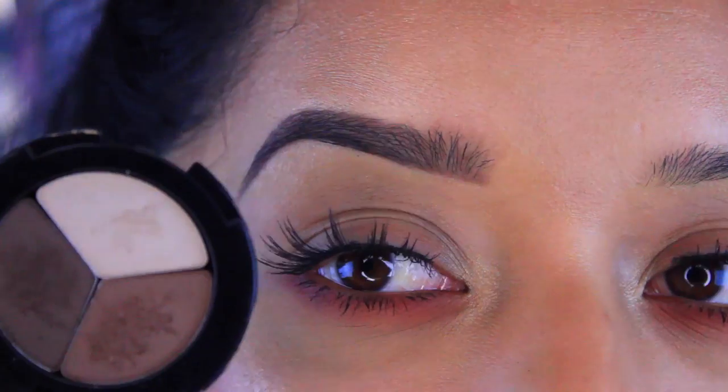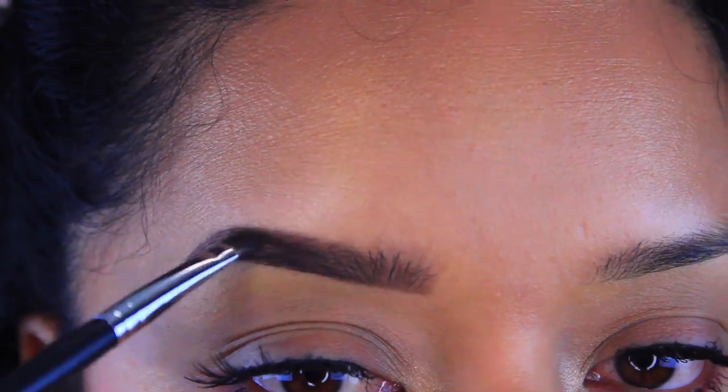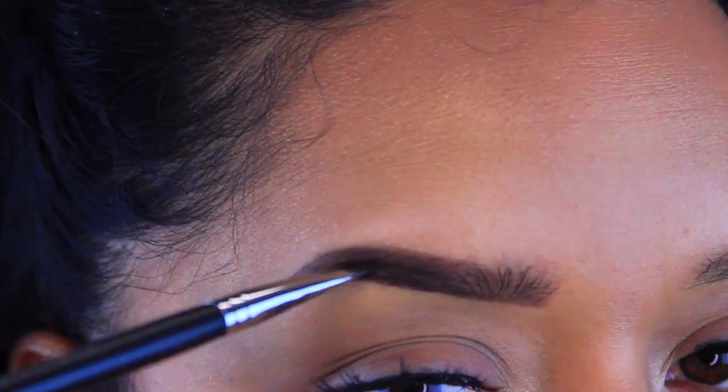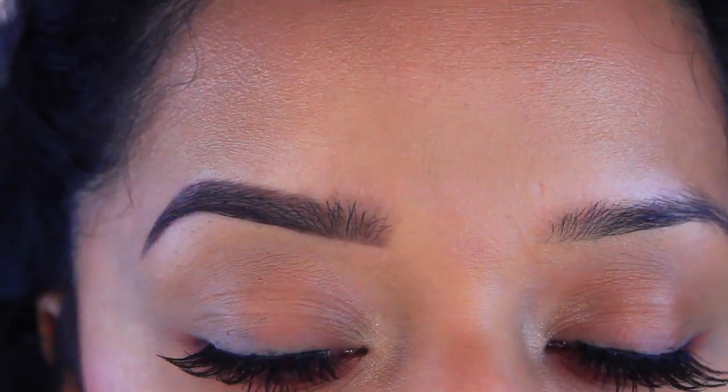Now to set that in place, I'm going to take this color right here. This is by the brand Bodyography. I got this in my BoxyCharm. And I'm just going to take the darkest color. This is really pigmented, so I don't need too much. And I'm just going to set that pomade in place.